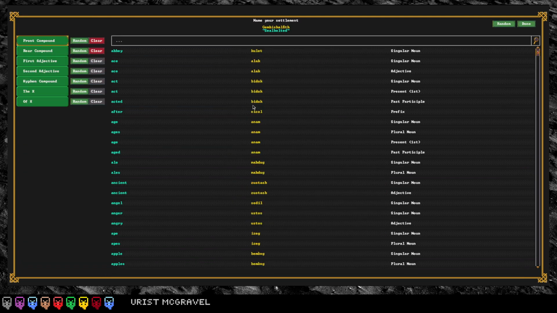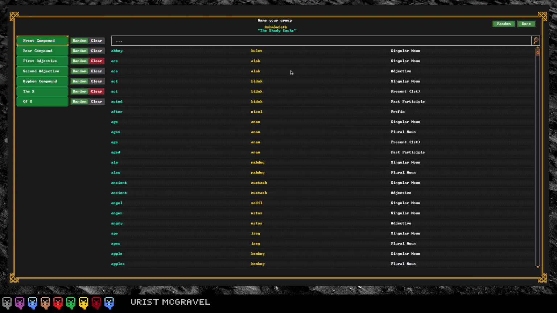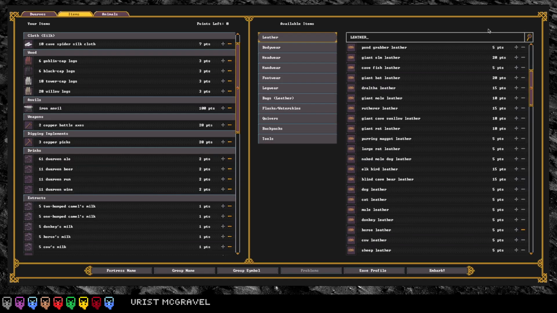Let's check out our fortress name. Seal bolted. Oh, nope. Looking for something that might actually entice people to come visit. Earth splashes. Close. Silver walled. Let's do that. That's a great name for a tavern. And then as we gather silver around, we can start lining the walls with silver. I like that idea a lot. Done. And our group name, the Shady Sacks. That's perfect for a den of thieves. Awesome. Done, done, done. Embark.